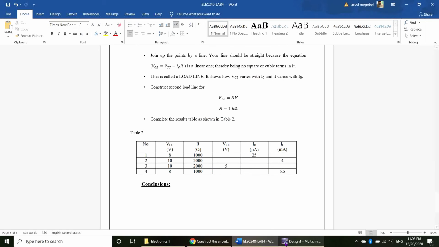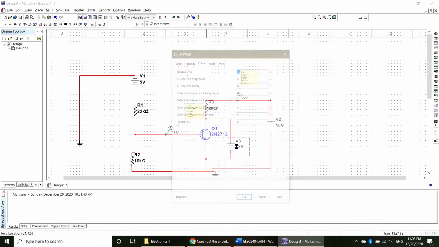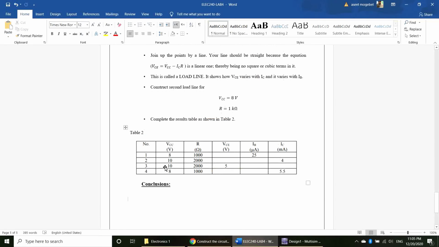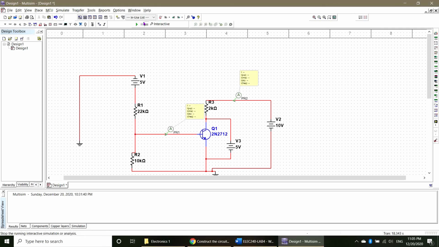Make VCE equal to 5 according to the table, and the rest are the same. Make VCC equal to 10 and the resistor equal to 2000, similar to the previous case. Now let's run it. You will get the values for IB and IC.